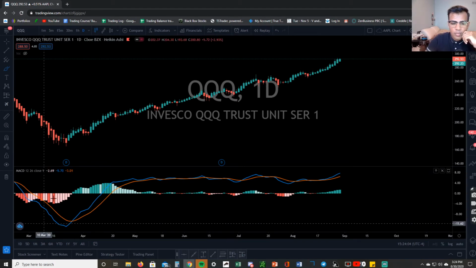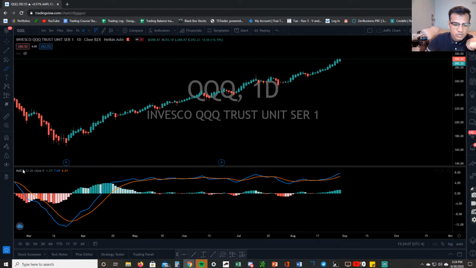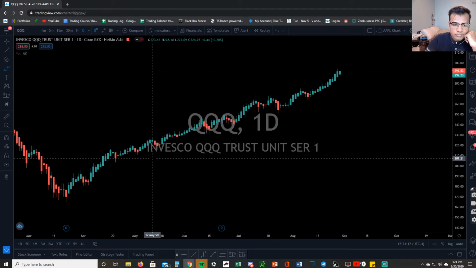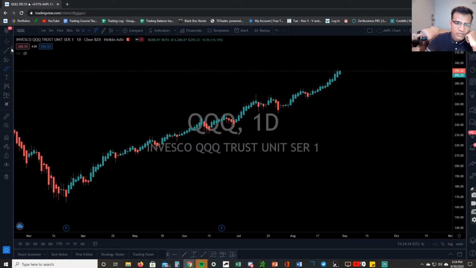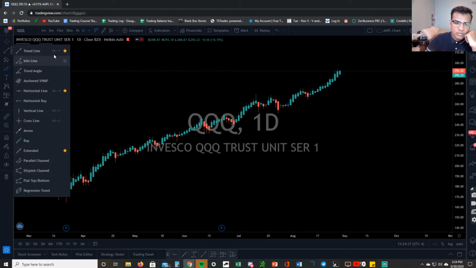So super simple. If you ever just want to get rid of your indicator, just come down to the bottom, click remove, and you're done. And like I was saying about the favorites bar right before, the bar that you guys saw, the way to activate that is show favorites. At the bottom there's a little star right here. Click on that, it pops up. Click on it again, it goes away. And this is based on everything that you favorited on this panel. So in here I have the trend line, the horizontal line, and the extended line. That's why all three show up right here.